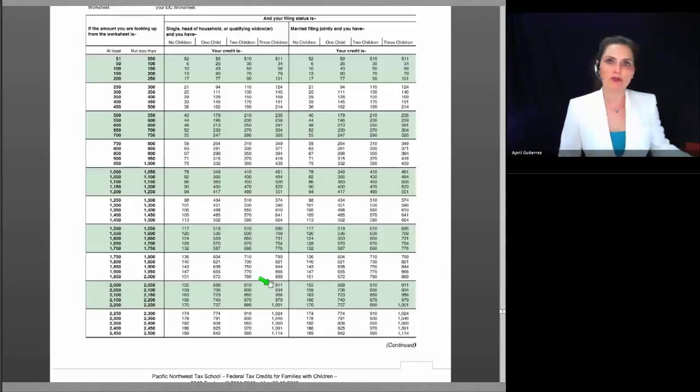So just as a general rule, if you're trying to figure out how much earned income credit your client is going to get, and the only source of income they have is a W-2, and their income is below a certain point, you just take the number on the W-2 and multiply it by the percentage rate that applies based on the number of children they have, and pretty much in your head, you're going to get within a pretty close range of how much earned income credit they're going to receive, because there is a formula behind it. And you will see that as earned income goes up, the amount of credit keeps going up because we're always using that baseline of 35, 40, and 45%.